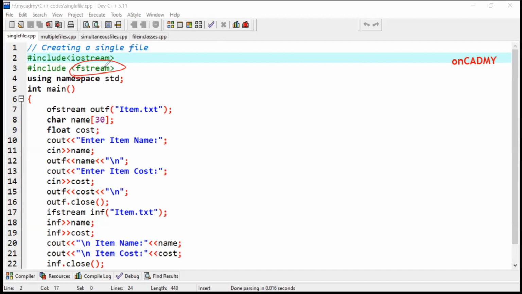So, using namespace std. After that we create the main function, where we have created an object outf of the class ofstream.